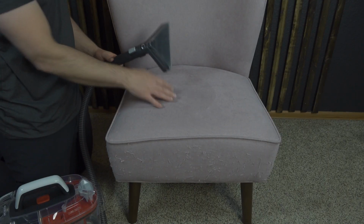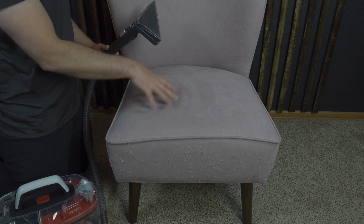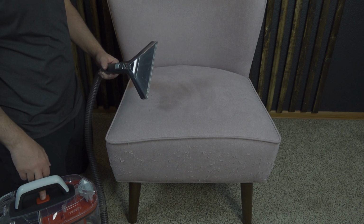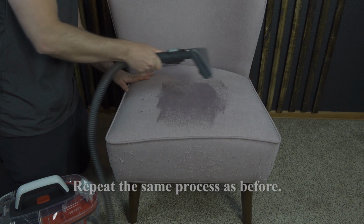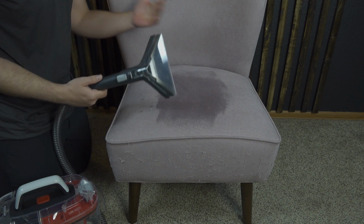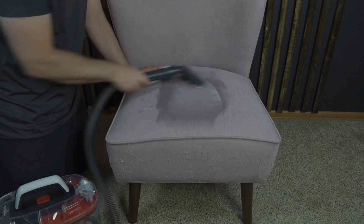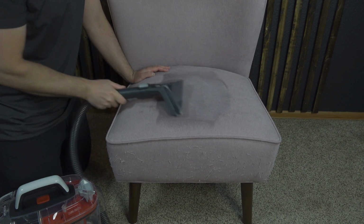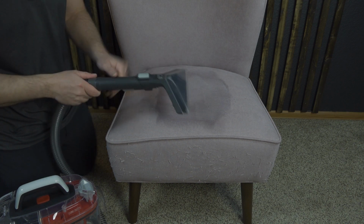One of the nice things is that you can use this machine to clean upholstery, car seats. As long as it's fabric and it can be cleaned, you can go ahead and use this machine to clean it. So we'll go ahead and turn it on. Depending on what mess you were cleaning, then you would kind of want to scrub it a little bit. Go ahead and get that cleaner working on your material that you're trying to clean up. Then turn it on and go ahead and extract any leftover water.